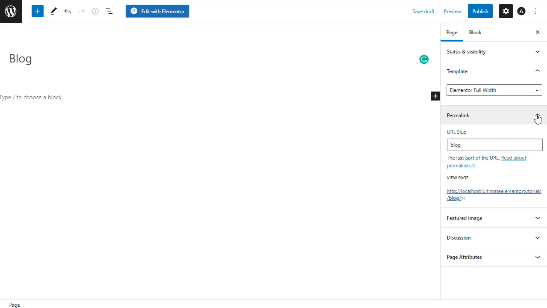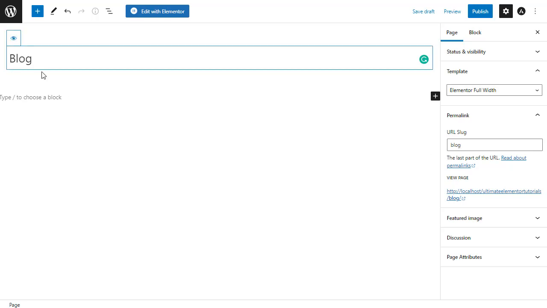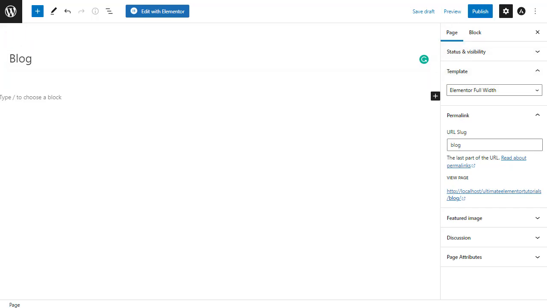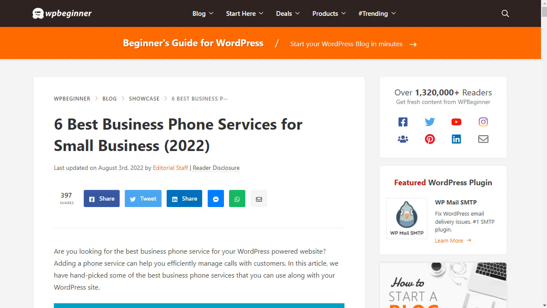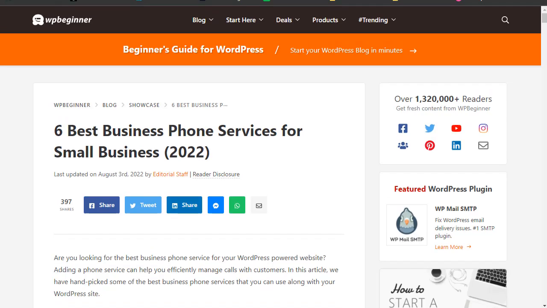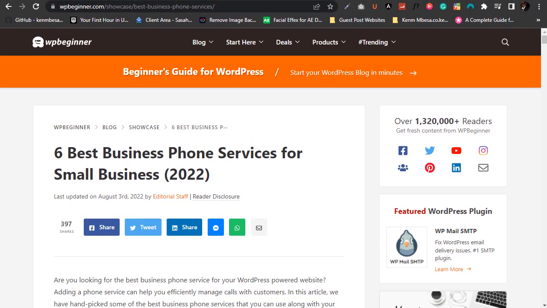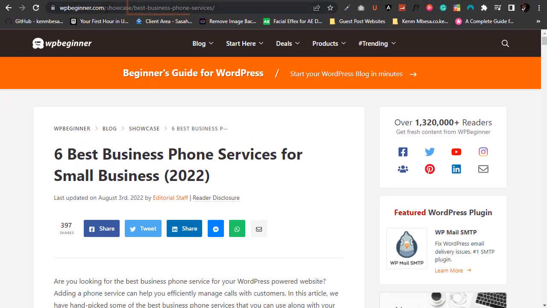Going inside the permalink. The permalink is the extension of your page or blog post or any post you create in WordPress. And as you can see, it's set to the name of your page. So if, for example, we switch to WP Beginner here, and if I could just pull down this part, as you can see up here, we have wpbeginner.com/showcase/best business phone services.